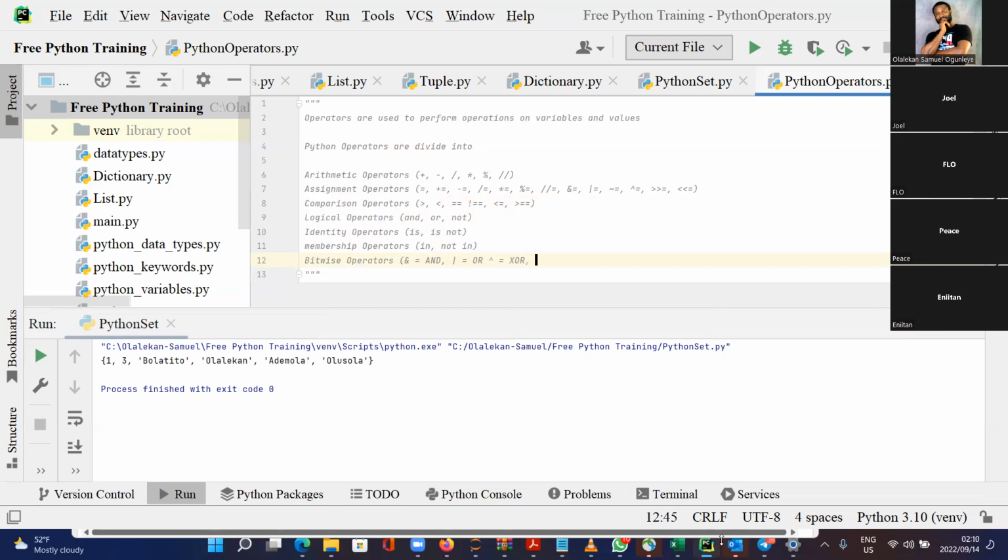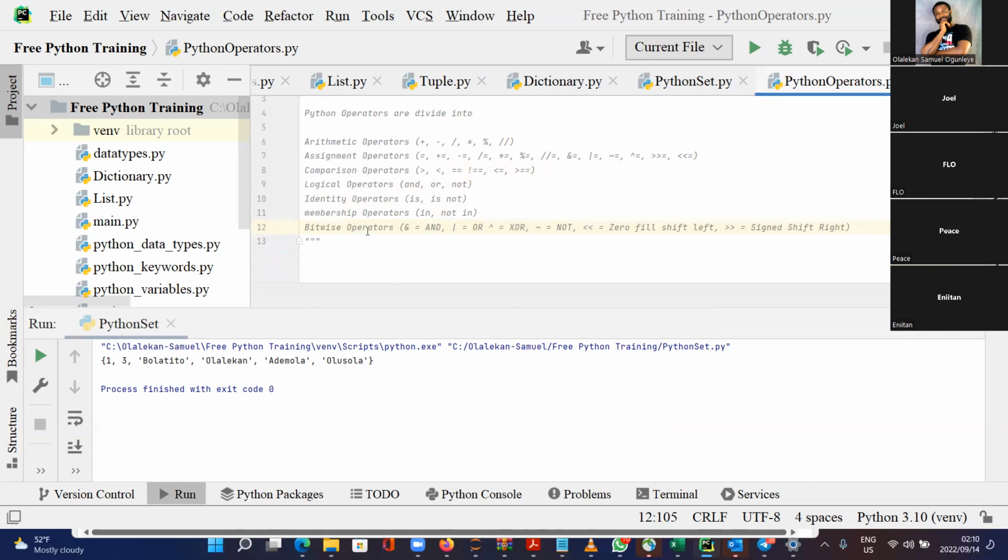We have this, which is equal to not. And we have this, which means zero fill shift left. And we have this, which is, I think, signed shift right, which shifts right by pushing in copies of the leftmost bit.